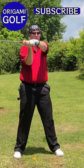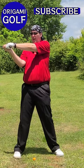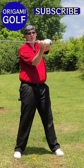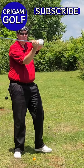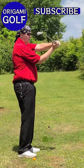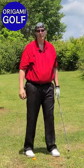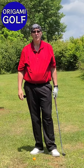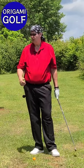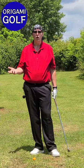Remember, what is the right position? Your lead arm should be straight, not ramrod straight, but straight and at shoulder level. Back of your palm should be flat. Your club should be level with the ground. Your trail arm should be off your chest, but in front of your chest. That's the right position for your arms at the top of the backswing. Again, just keep doing this. Come up to your top of your backswing position and stand up straight and look at your arms.